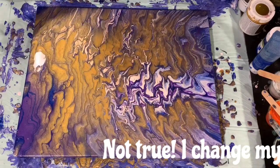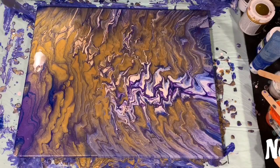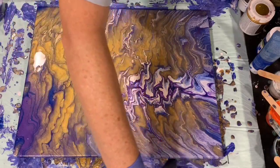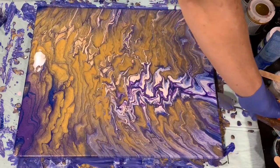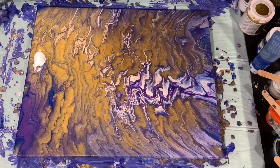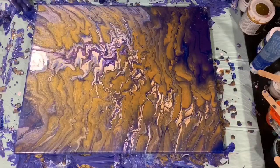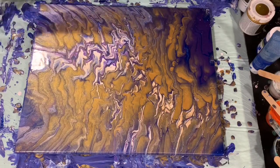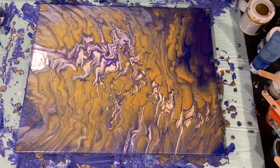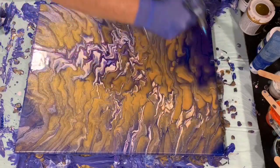And I'm going to clean off the bottom one more time here. And I will turn it because I want you to see what I think, composition-wise, how it would hang on the wall. And I believe it would go this way. And I'm going to give it one more torch. My other torch seemed to be running out of juice, so I think I will just give it one more torch here.